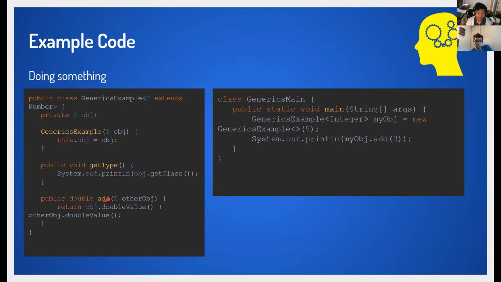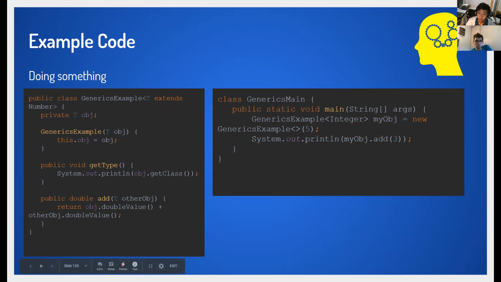And so what this add does is take the current object's member variable's double value, and then add the other object, which is a parameter. So we pass in another one, it adds that, and then returns it. And you can see here, I can even use T as a parameter. Because I initialized this instance with Integer, T is now equal to Integer, so T here is going to expect an Integer as a parameter. If I try to pass in a double, I'm pretty sure this would fail. Actually, let me just double check that right now. Yeah, that's correct. The compiler will complain.